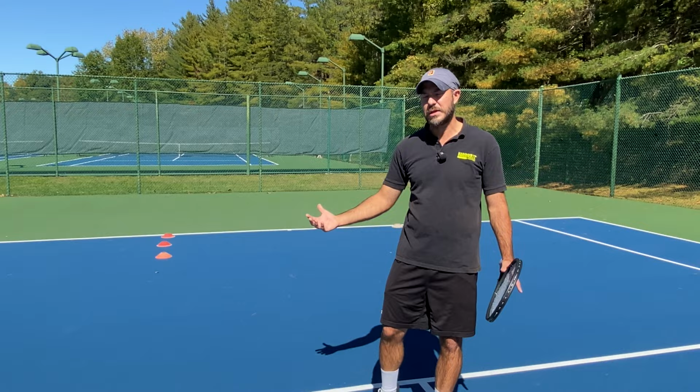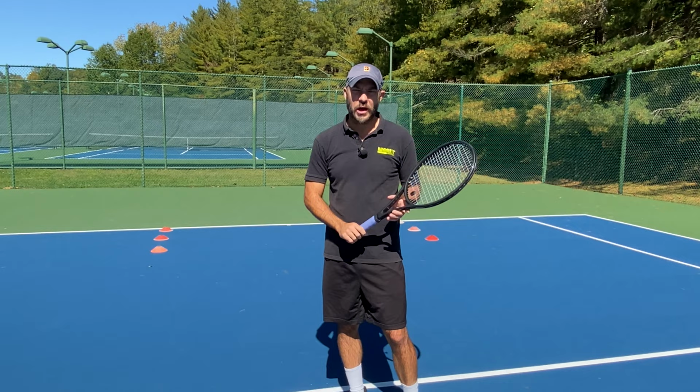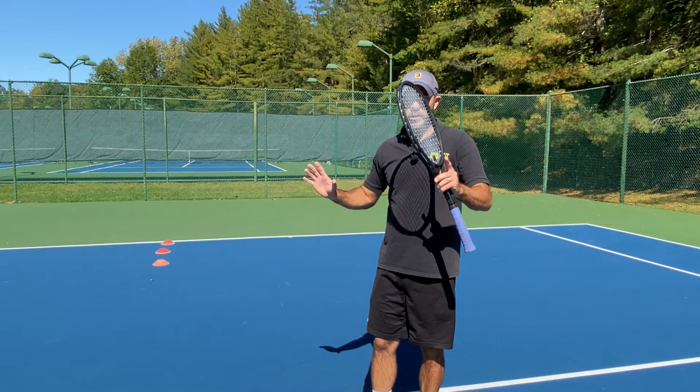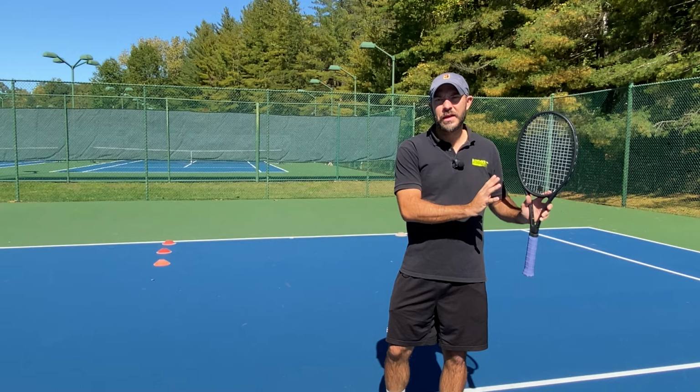And so one thing to understand is, as a right-handed player, typically my forehand is stronger than my backhand. I don't think there are very many players, I mean, there are some who say their backhand is better than their forehand. Even if your backhand is stronger, you're going to see that it's still to your advantage to play your forehand more. So I want to play my forehand more than my backhand. And I'll show you why in a little bit too.